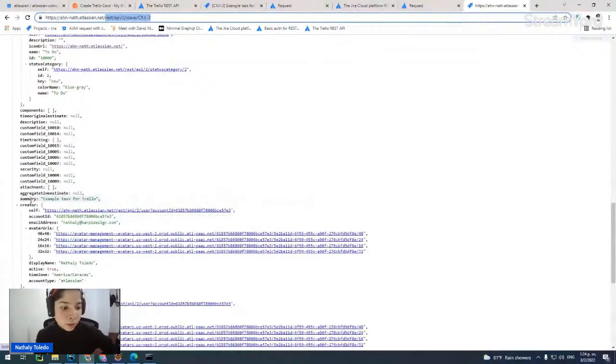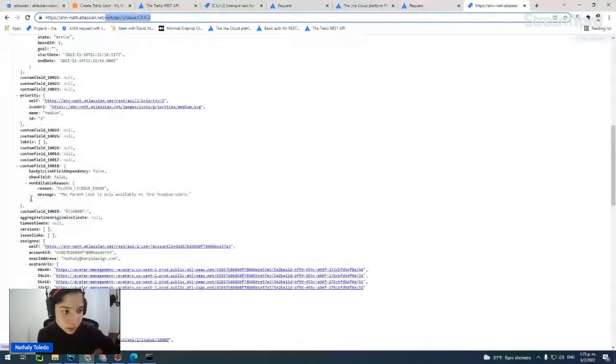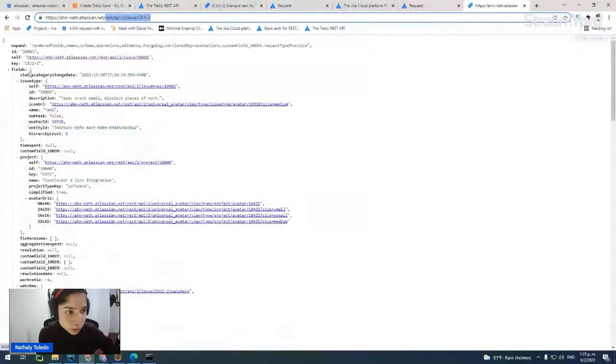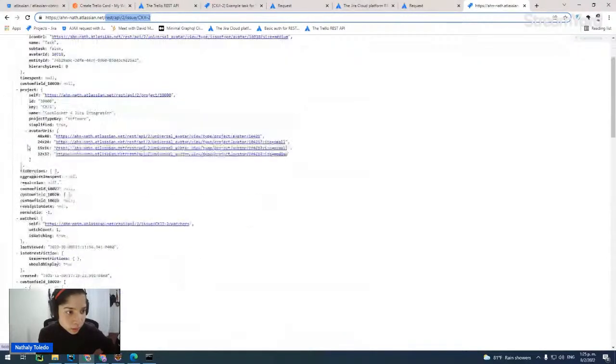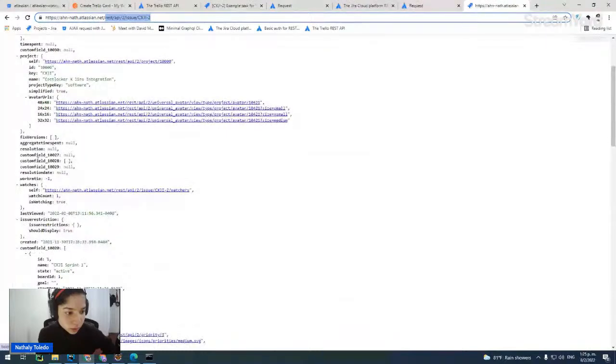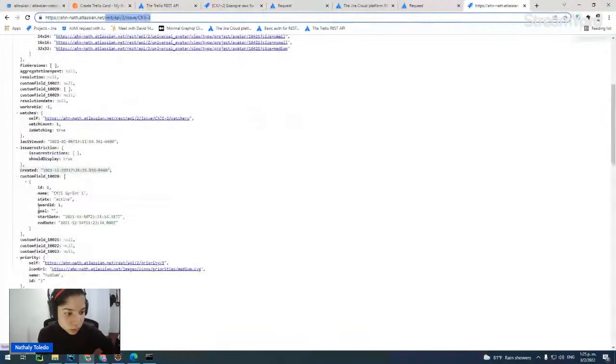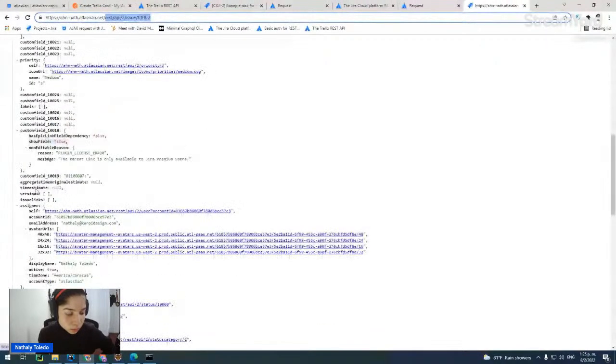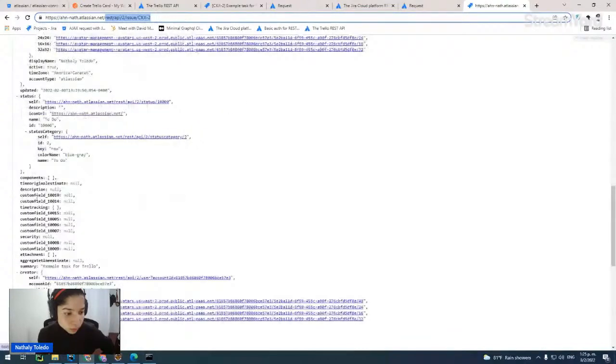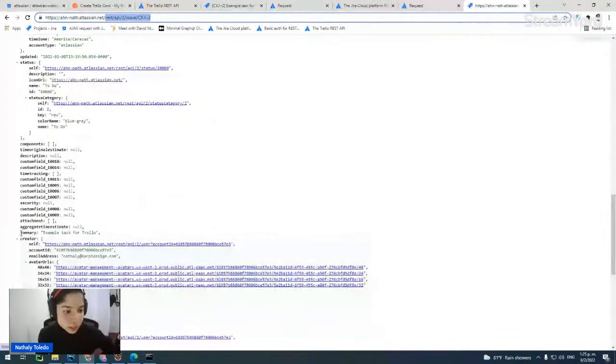For this example, we don't have a rich or strategic way of simply going to the nested objects. We need to do it like this. We have fields, and then project, dependent versus priority. And then it seems like summary is at the level of the fields, which is great.